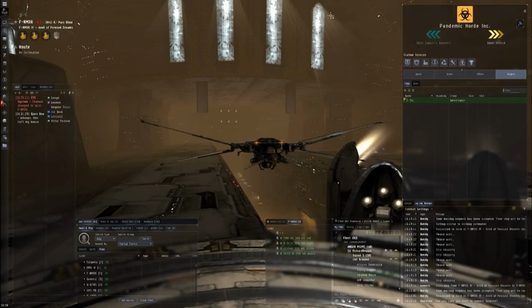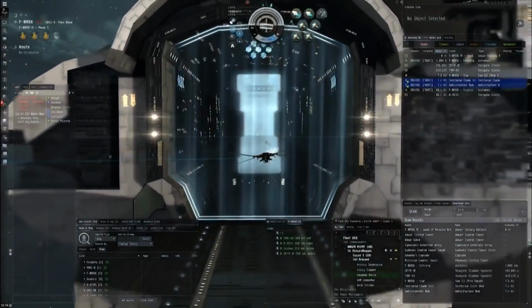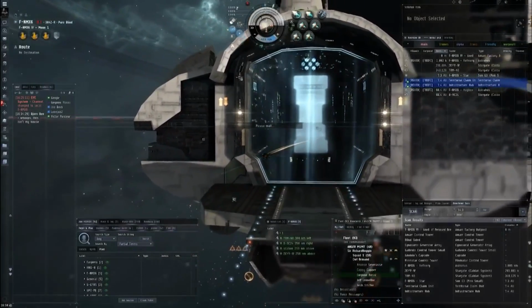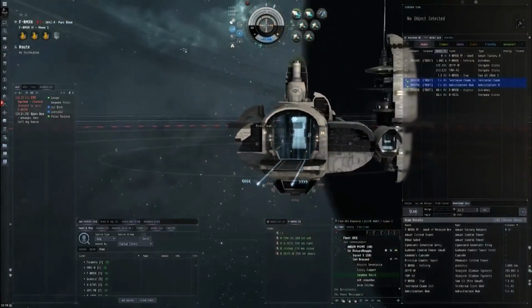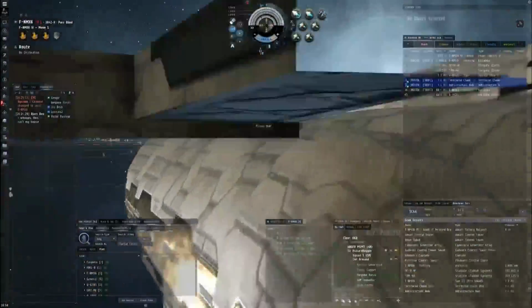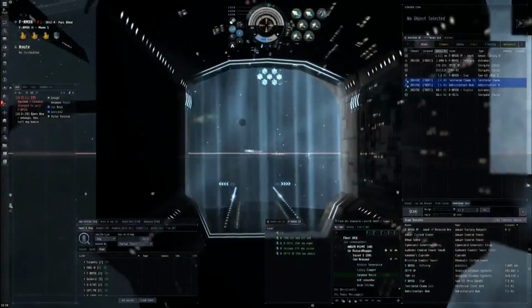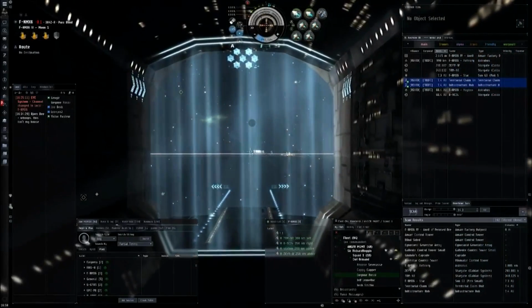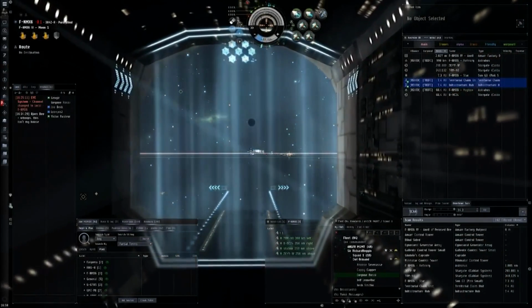Okay, so now I'm going to make an instant undock. So as soon as I undock, you can see how my ship veers off, which is why we hit Control Space to stop the ship. So my ship kind of turns a little bit and I stop my ship. Once stopped, I move my camera so that I'm looking out from the station's undock. And then I double-click in space to move my ship in a direction straight out from the undock.